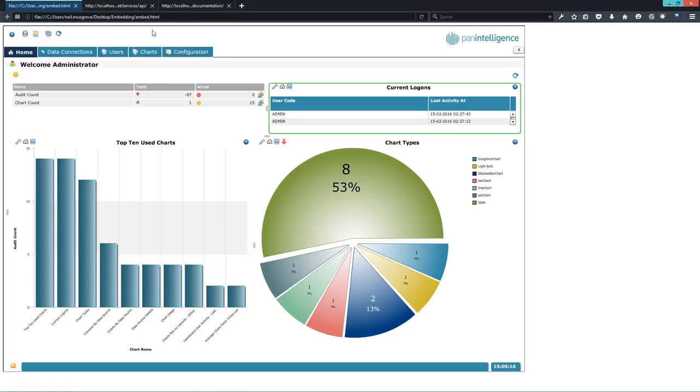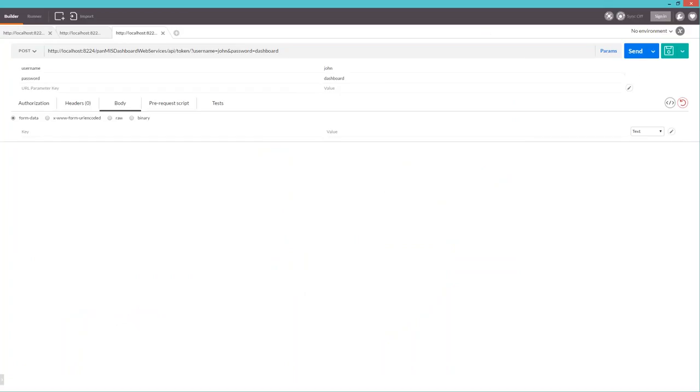So what you need to use is our API to achieve that level of integration. So I've got here a product called Postman, which is actually a Chrome extension, and that enables us to use the API here. You might be using Java or C# technologies or many other technologies to integrate with our API, but to make it easy to demonstrate to you and also easy for you to test it, we found that the Postman tool is very good.